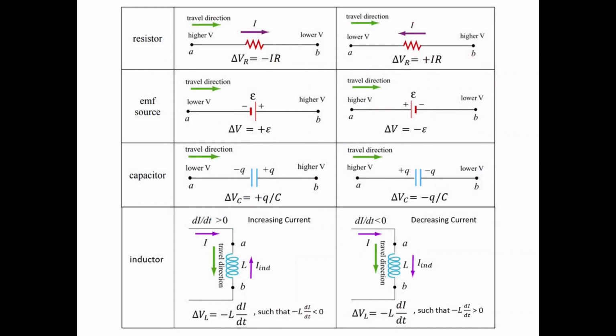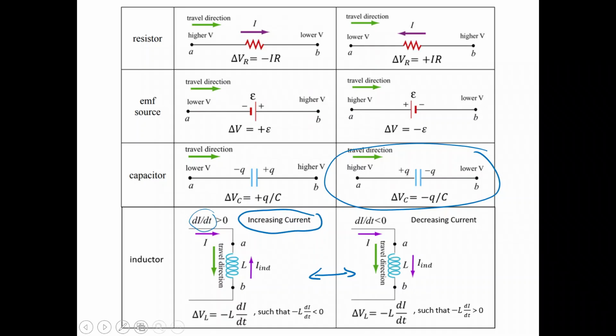So how do you use this in a circuit? We've been adding on to our loop rule chart here, so you have to be a little careful. Remember, our capacitor charging was this one right here. Our inductors are going to behave differently depending on whether current is increasing or decreasing. When current is increasing, your dI/dt is positive.